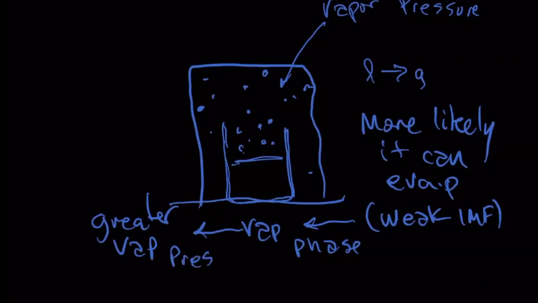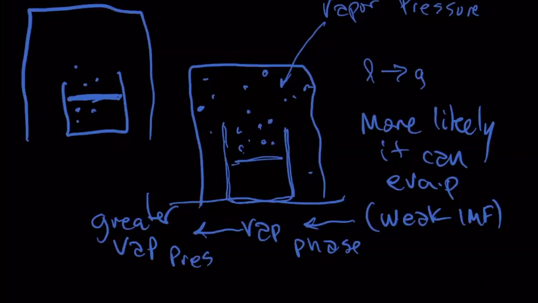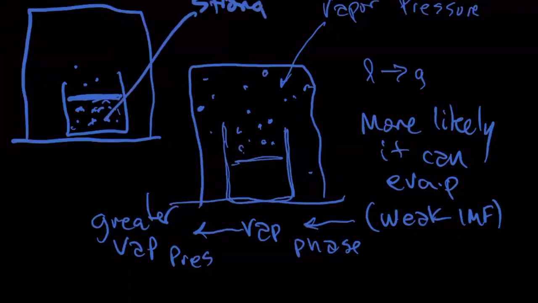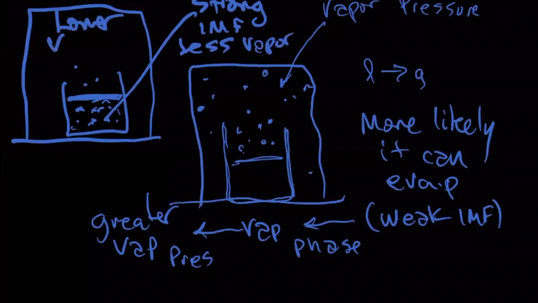When a chemical is very strong in terms of intermolecular force, then you get very little vapor out here. And that's because it wants to be tied in the liquid. It's not going to be likely going into the gas phase. And when it does that, because of the strong intermolecular force, less vapor, lower vapor pressure. Okay. So hopefully you make that connection.